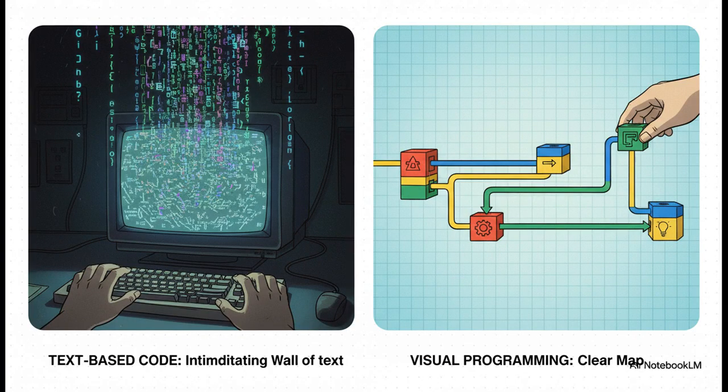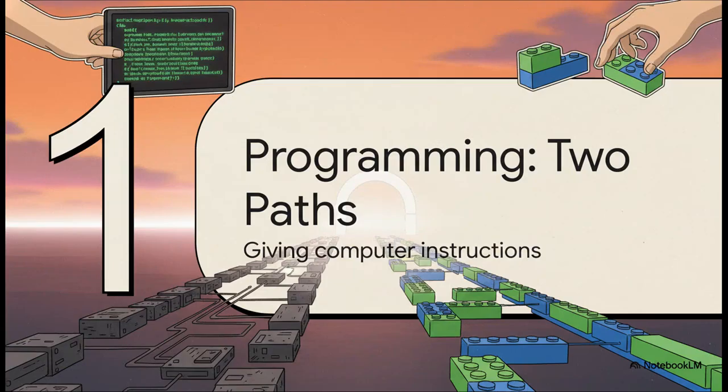Okay, let's just cut right to the chase. Over on the left, you've got traditional programming. It's a wall of text, right? It can look pretty intimidating. Now look to the right. That's visual programming. It's more like a flowchart or a map. You can instantly see how one thing leads to another. That is the huge difference we're going to dig into. So yeah, let's explore these two very different paths we can take to tell a computer what to do. One is all about text, the other is about pictures. They both get you to the same destination, but the journey is completely different.